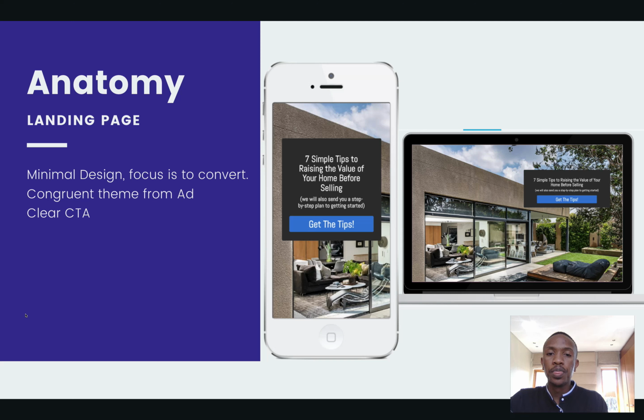The nice thing about a landing page is that it's going to track their behavior on your landing page. Facebook has a specific piece of code called the Pixel, and what the Pixel does is track your prospect's behavior online. Maybe they came onto your landing page but didn't click on the call to action, "Get the tips." Or maybe they clicked on it and opted in, gave you their details, but then didn't follow up. The whole purpose is that you can capture all of this information and retarget those who didn't take action.